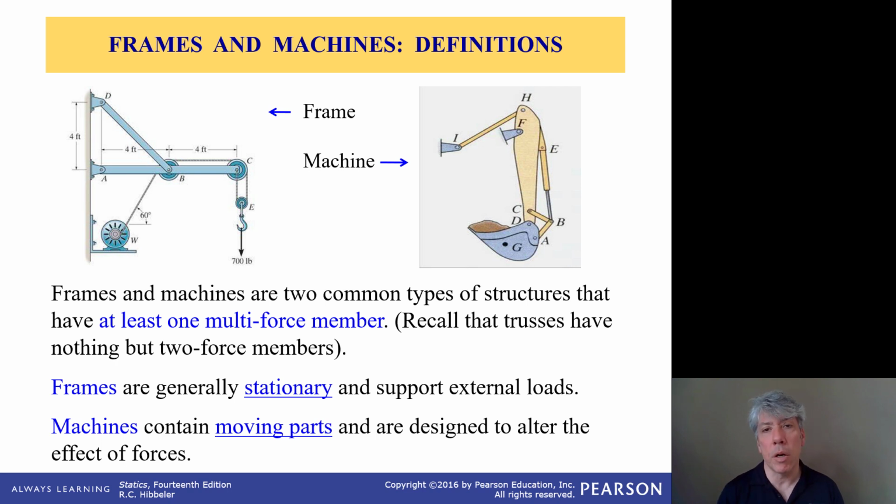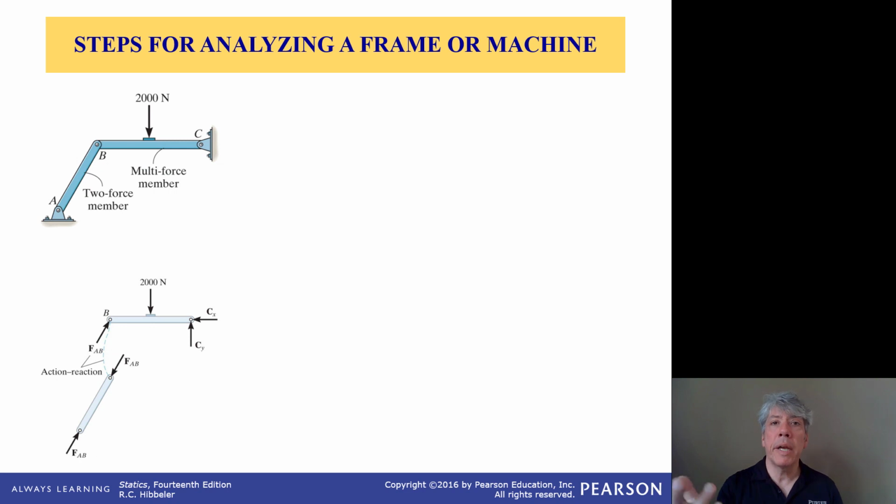Notice that machines also can have forces intermediate along the various members, and we're getting farther and farther away from members that are simply just straight rods, essentially, or things that are just straight lines almost. There's more bulk to these various components. So how do we analyze these?